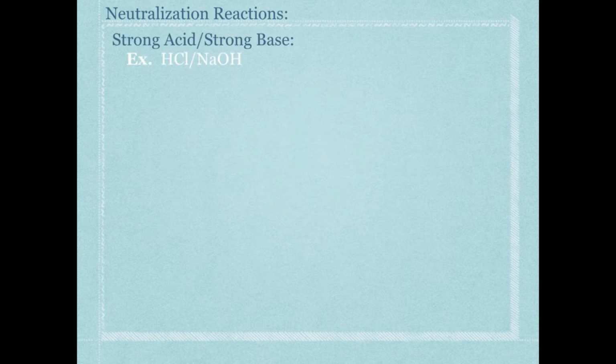So if I were to react a strong acid with a strong base, for example HCl and NaOH, let's first write the neutralization reaction, the complete double replacement reaction. I have hydrochloric acid, HCl, reacting with NaOH. For my products, remember it's innies and outies. Hydrogen reacts with hydroxide, H and OH, which forms H2O. Na reacts with Cl, which forms NaCl. So your products will be NaCl and H2O. That's nothing new. We did that in first year chemistry.